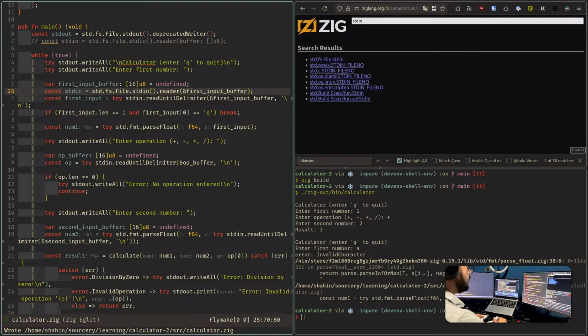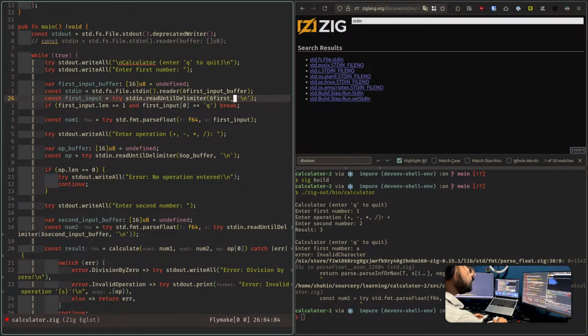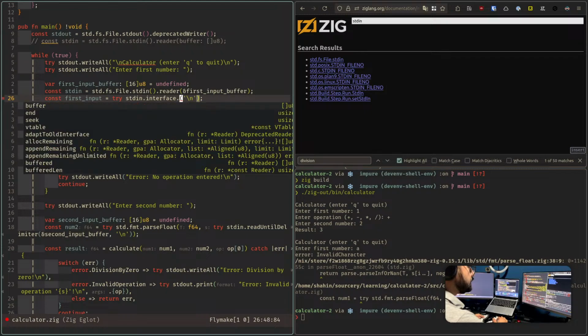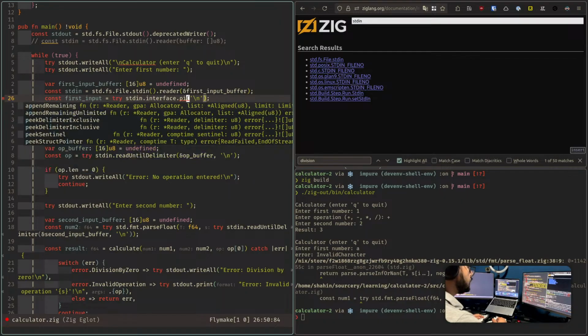Yeah, and then for the reader part down here, what I need to do is remove this and then go back, use interface, and then use pick, I think.